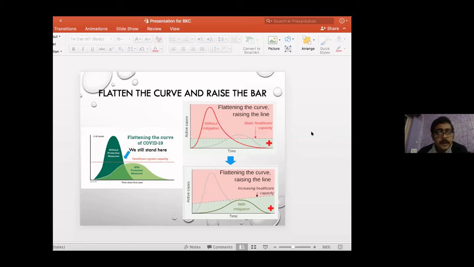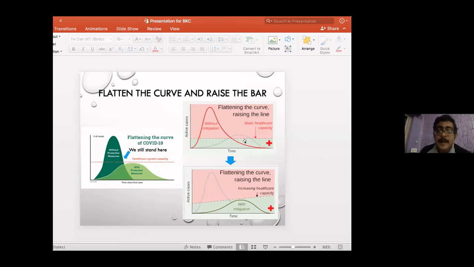If we look at the topmost graph, that is flattening the curve, what we mean is to curb down the number of cases in respect to time. That means until we have a vaccine, we need to understand we cannot cut down the number of cases. So if we anticipate that there will be 1 lakh cases or even 1 crore cases globally, our attempt would be to make that case not within a span of 2 months or 3 months, but to span it over a period of a year.